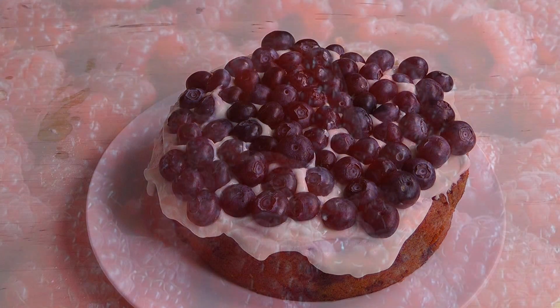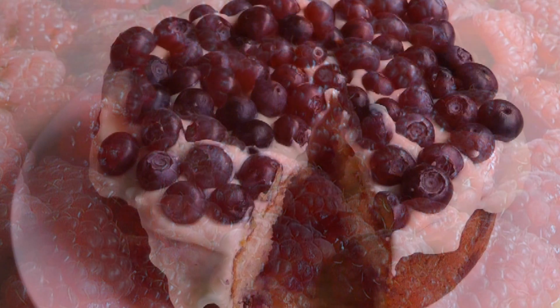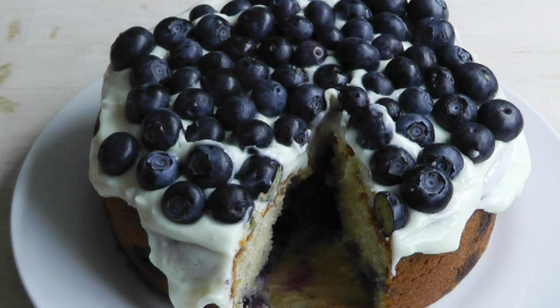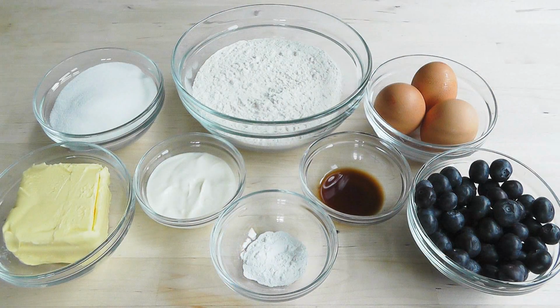Now you could do the same recipe, but instead of blueberries, you could use raspberries instead. So up to you. Now, what I'm going to do first of all is go through the ingredients, and then we're going to mix it all up, get it in the oven and make it look pretty. So to make up this cake, I just want to go through the ingredients I'm going to use.